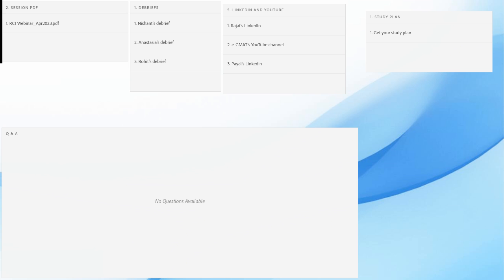How long is an RC passage? The minimum is about 325, maximum is about 450 words. So it's not super long overall. Okay. In questions where line 12 or line 15 is mentioned, how should we look at those questions? So that's where the question is specifying a certain context to you. So that's really, really good. If you've read the passage well, then you'd understand what's happening in those lines, and in that particular context you should answer the question.